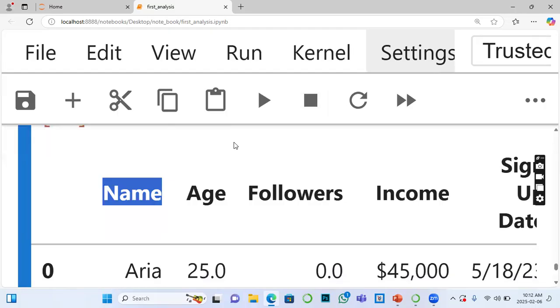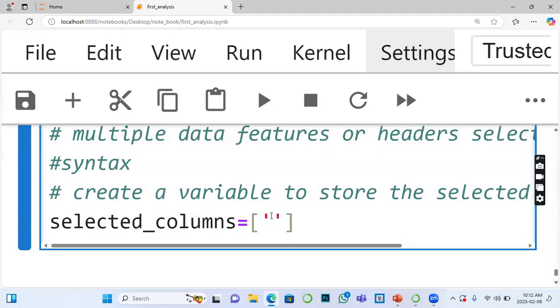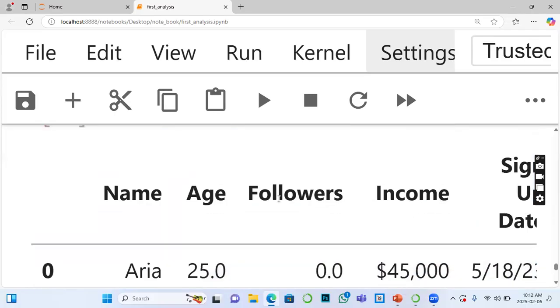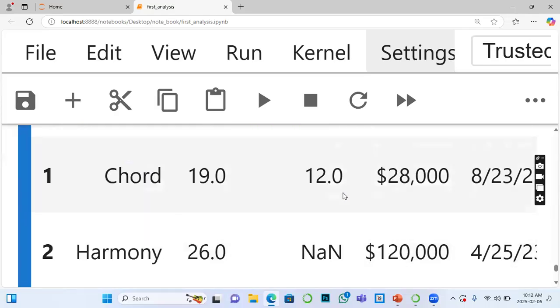Control C. Then I'll paste that here. The comma, another string, age, comma, another string. Let me be sure. Control C.